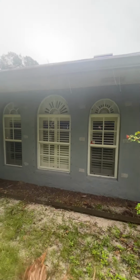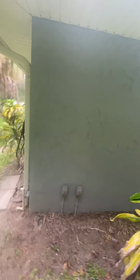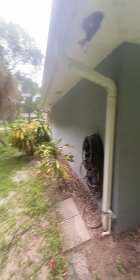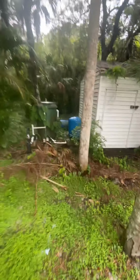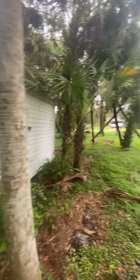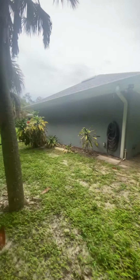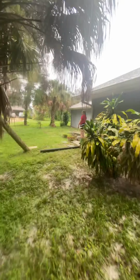Got all these nice windows right here, which I actually really like. Got a shed back here. And then that's this area. There's definitely room for a pool. And then you also have this shed and the well equipment and the water equipment all over here. And there's that. Got the shed right here. You could also put a pool anywhere right here. You just have to remove these trees, but you could put a pool on the side here too. Because this is a custom built house, you have all of this yard to put a pool. So yeah, there's definitely places to put a pool.